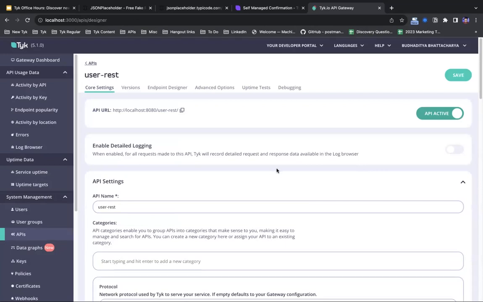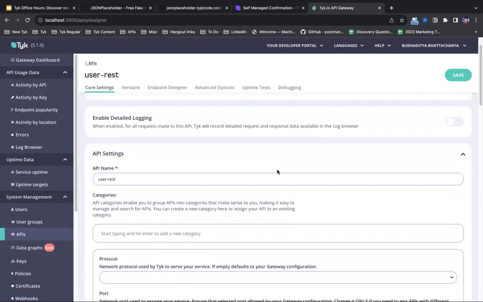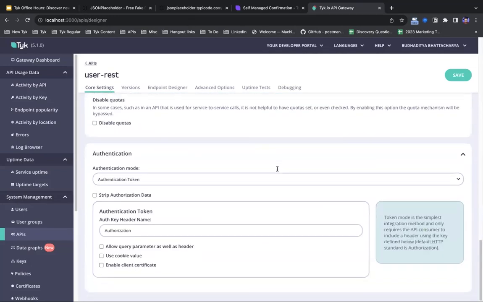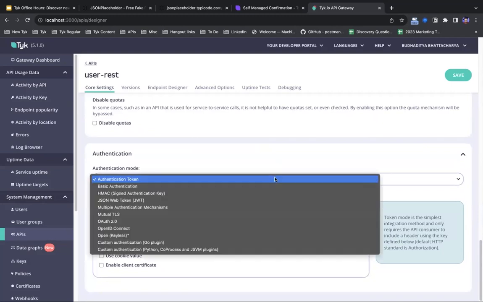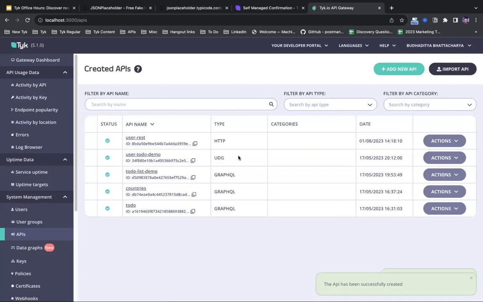And as soon as you do that, you get a few different options over here, which is pre-configured for you, the ease of use that you may want. And then what I want to do next is just go all the way down, which is the authentication section. I'm going to change this to open keyless just for this segment of the demonstration. We will change that back to a more secure setting very shortly. But for now, I'm going to hit save.